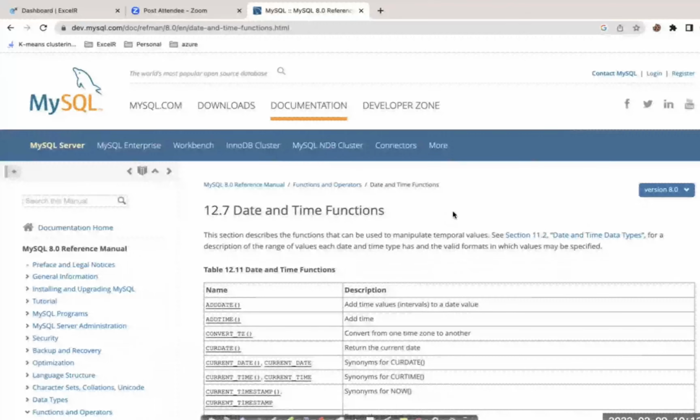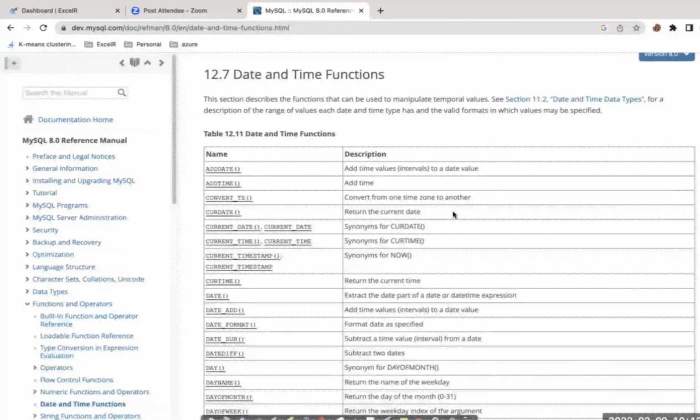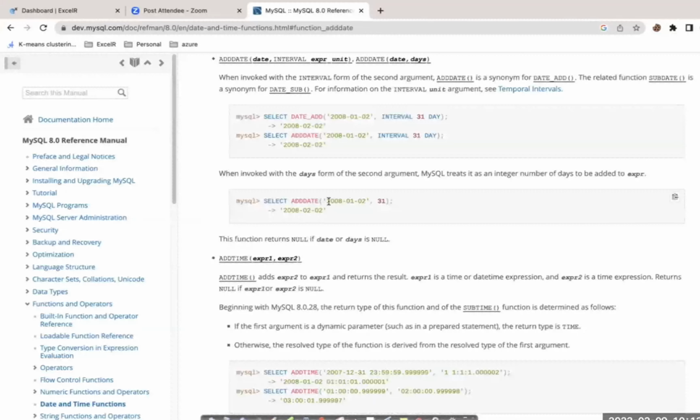If you want to do any date related operations, you can look up the date and time functions. If you want to know how to use these, here it says add time values to a date value. If you click on this, it will take you to the page where you can see how exactly to use this.